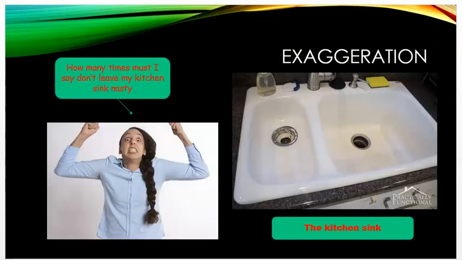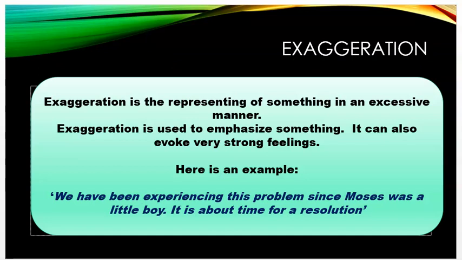Exaggeration. Now, people can exaggerate to bring a point home. And here we have an illustration of a nice clean sink where your mother is screaming, "How many times have I said don't leave my kitchen sink nasty?" And then when you look into the sink, there's just a speck, that's all. All right? That person is exaggerating. And sometimes we can use exaggeration as part of highlighting a particular position. We're going to see these things in action as we continue.